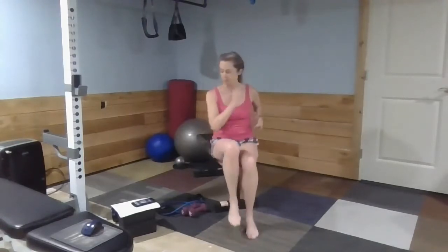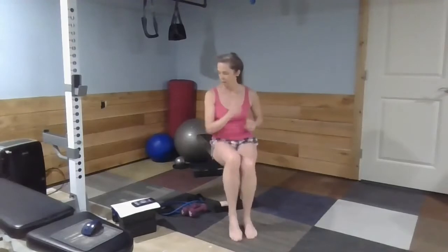Be sure you get that big range of motion. Always touch your rib cage. Don't be shy about touching that rib cage. Push those elbows way back. Get those shoulders in motion. You know, 10 seconds to that jack.